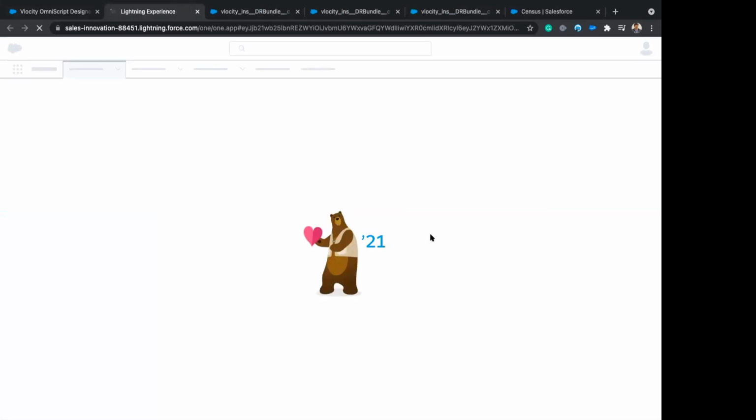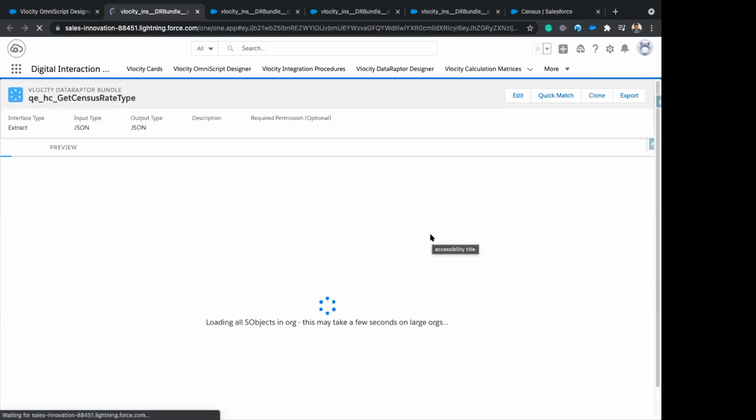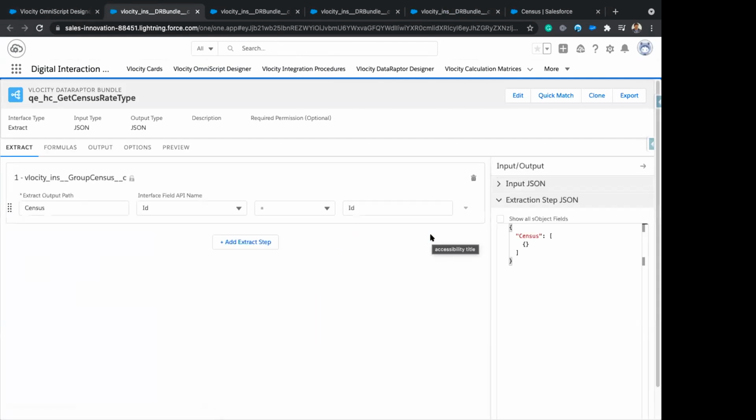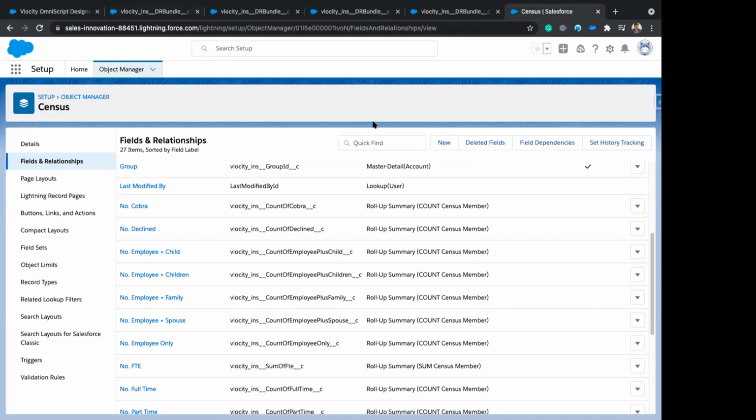Okay, so once this is done, then getting the rating type, census rating type. So we are passing the census ID. There is an object called rating type, census rating type, where from the census group we will be getting the rating type. Rating type is an option. Where is this census?